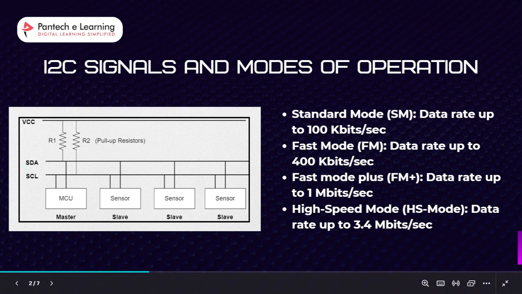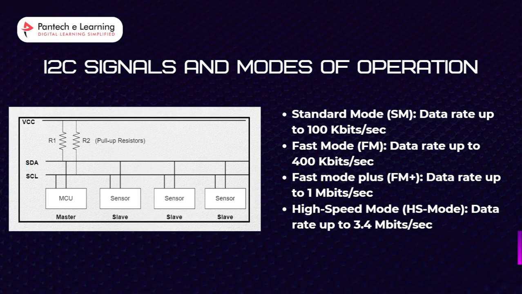Actually there are four different I2C modes: standard mode, fast mode, fast mode plus, and high speed mode. All the modes are downward compatible, meaning any device may be operated at a lower bus speed, but ultra fast mode devices are not compatible with previous versions because the bus is unidirectional. And then coming to the next thing.